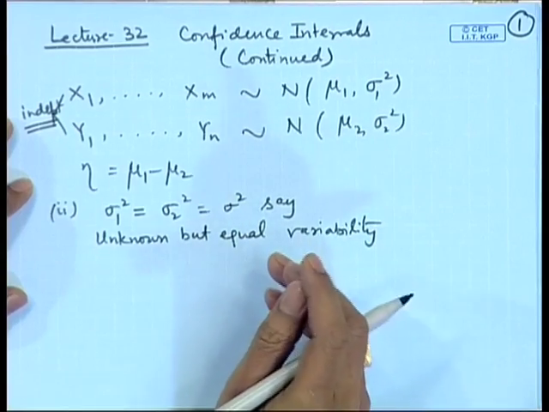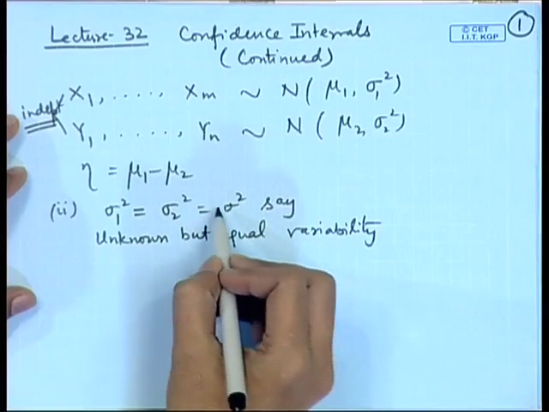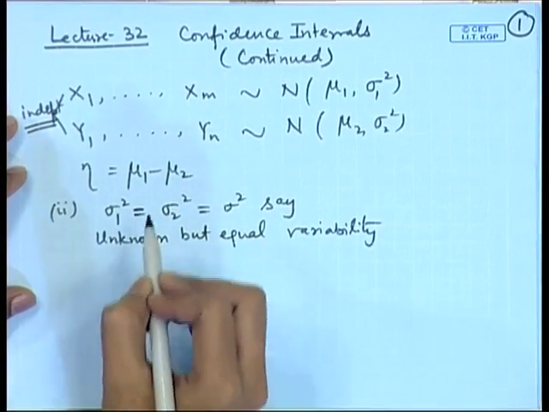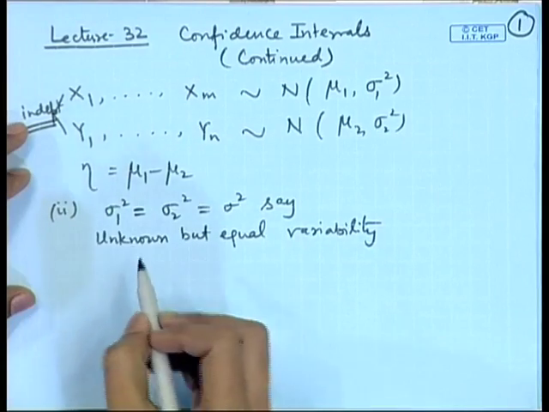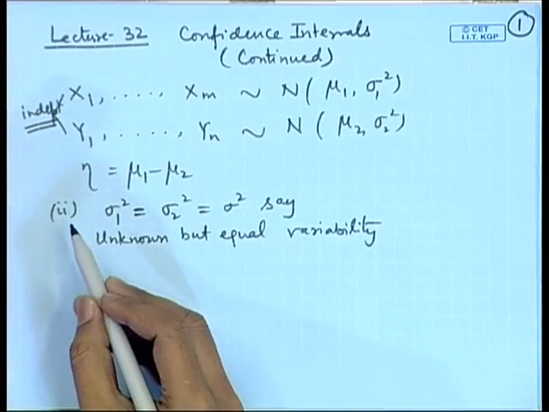Now, this type of situation may arise, for example, you are looking at two brands of certain product. So, now the variability of the say average life, for example, it may be same, but average lives themselves may be different. So, in such cases this model is useful. Let us look at the analysis of this. So, as we have seen that the sampling distributions of x bar, y bar, s 1 square, s 2 square will be of interest here.